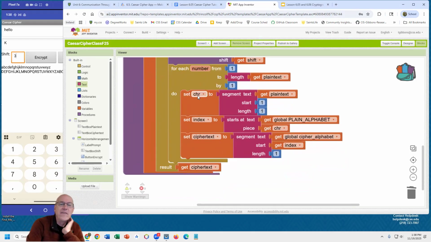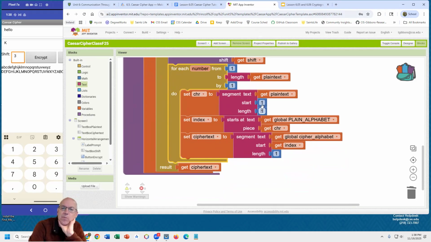So now I've got to change this code. So right now it's always grabbing the first character. I want to change it so that it always does this character here. Now which one is this? So set text, the plain text starting at 1 of length 1.